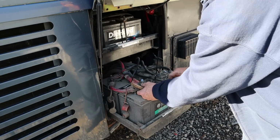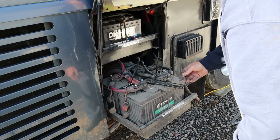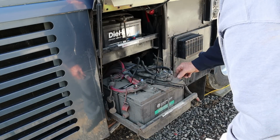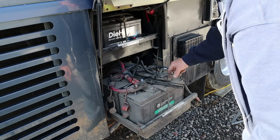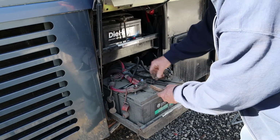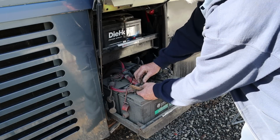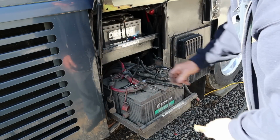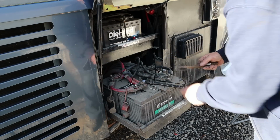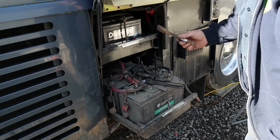Yes, sir, that'll make things much easier. They must have lost one of them. Somebody did. We won't bother tightening those up right now. I'm just going to go around and clean all them connections, and then we'll be right back.